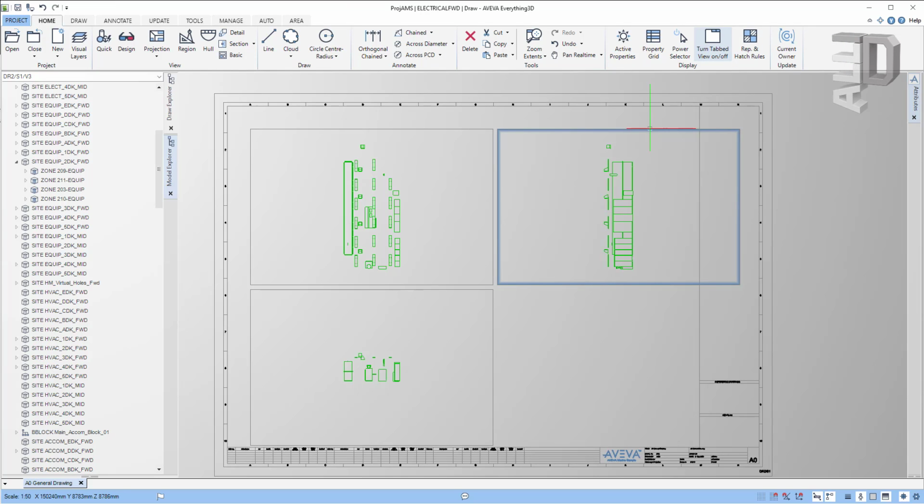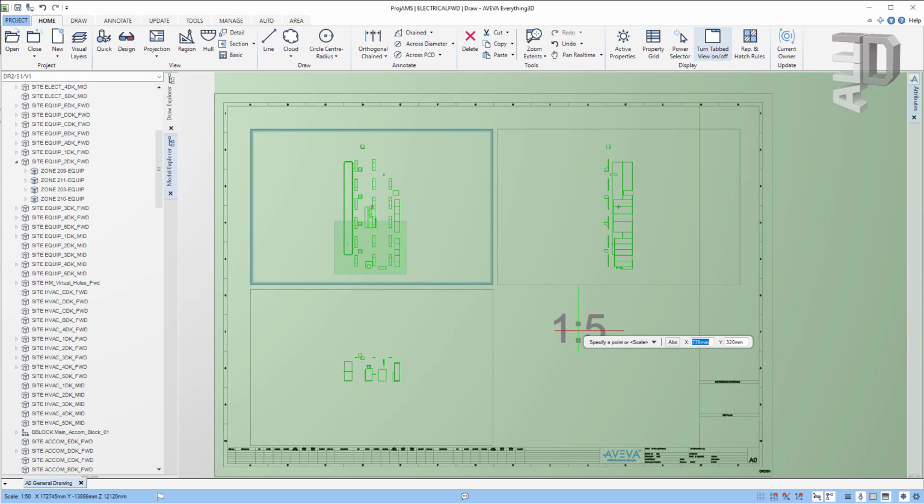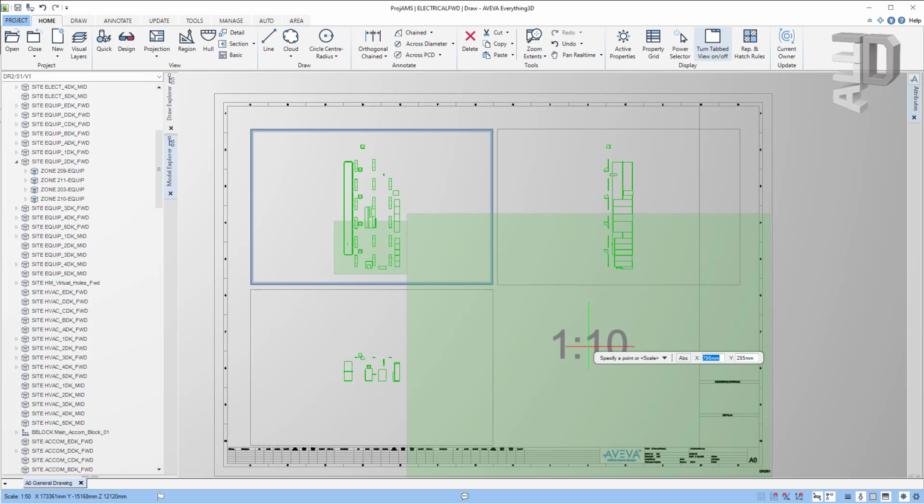In order to create a detail, you can select Detail, select your view, and specify the area of your detail. Then you can change the scale by down button, select Scale, and you need to enter it as decimal, and the scale will adjust.